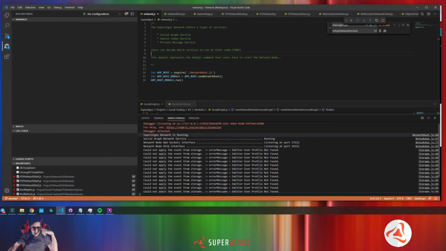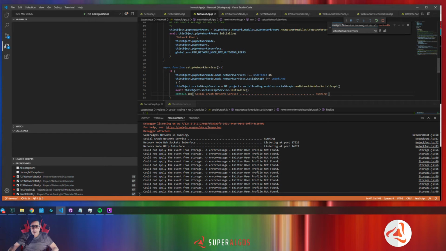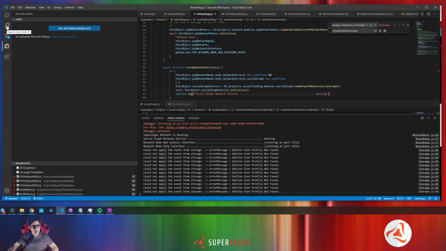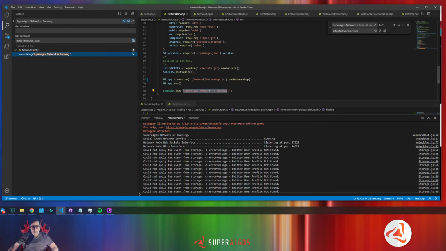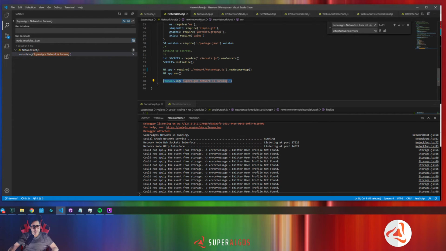Now I'm a little bit troubled by this, considering itself that it's running when it's not yet running. So what is going on with this? Where do we have this? I don't think we even needed that.